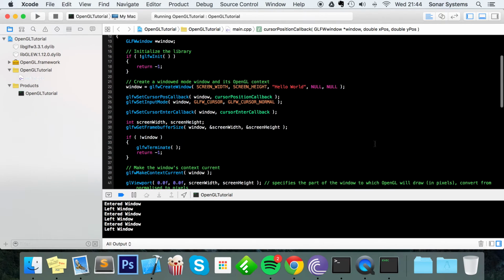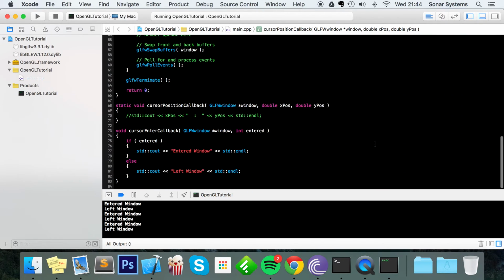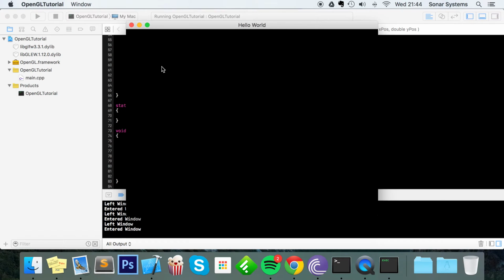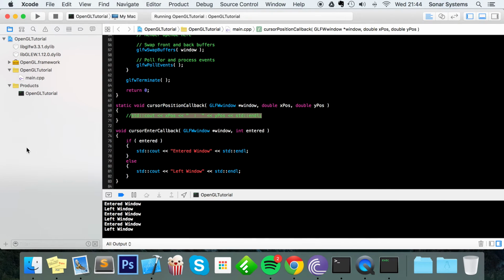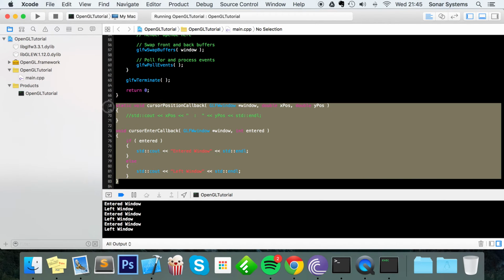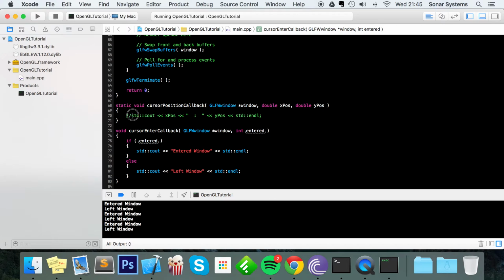We aren't finished there. There are quite a few more things. Also, you might be wondering, how would you detect or get the X and Y position only when the mouse has entered the screen? I'm not going to show you that because it's very simple and I want you to do this as an extra task. What you essentially have to do is combine these two methods so they work together, have some sort of state, some sort of boolean which is set to true when it's in entered, and only then do you do something with these positions. Otherwise you set it to false and you don't actually use these positions.